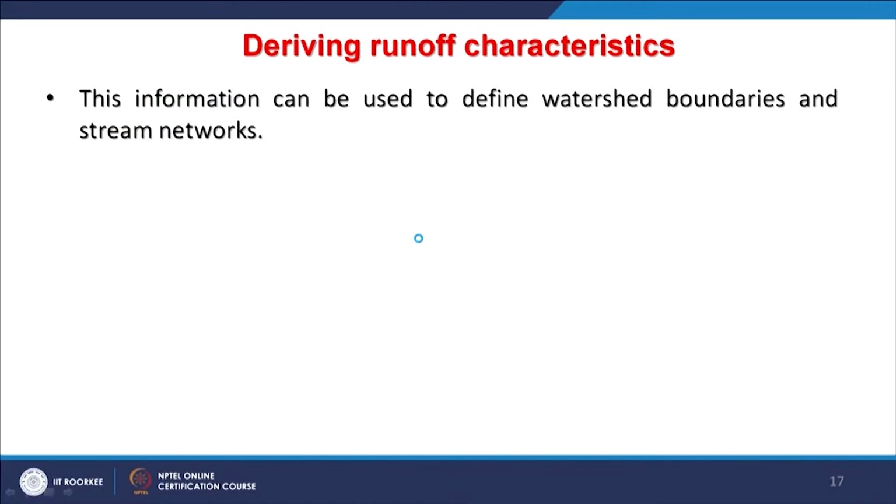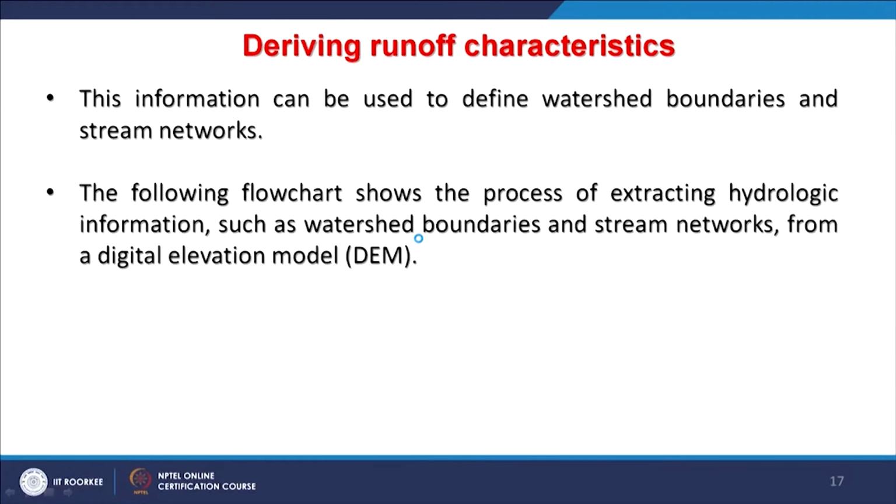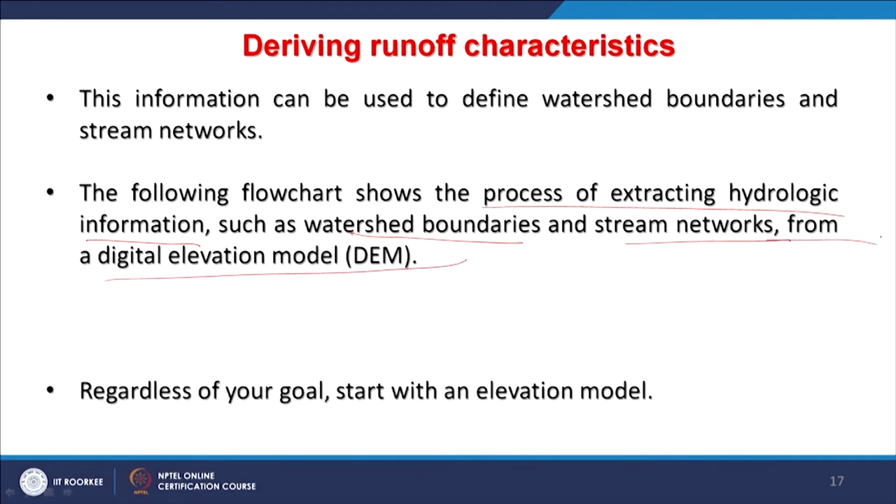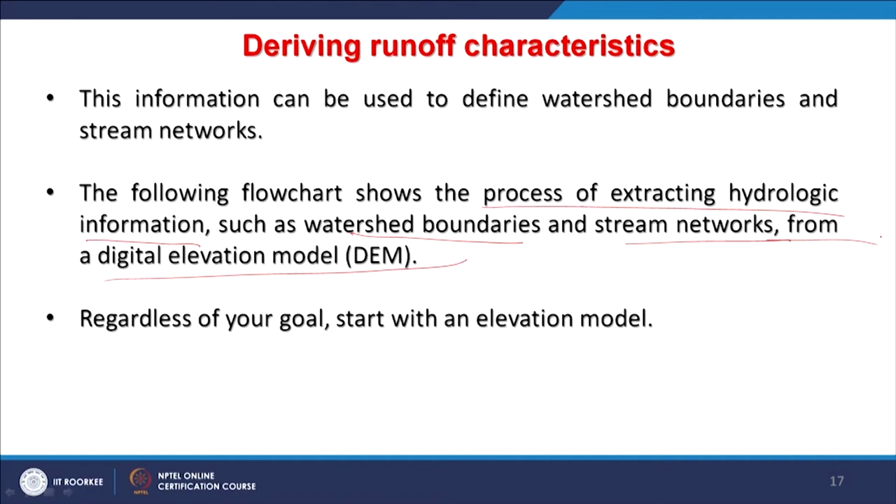So, these are two derivatives of surface hydrologic modeling, very popular ones, or you can say first order derivatives. The flow chart which we have discussed, I am going to show again. It shows the process of extracting hydrologic information such as watershed boundaries and stream network using a digital elevation model. Whatever the purpose of using surface hydrologic modeling, the starting point has to always be a digital elevation model, and identification of sinks and filling of the sinks.